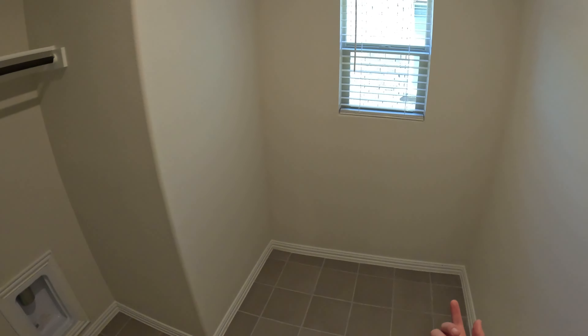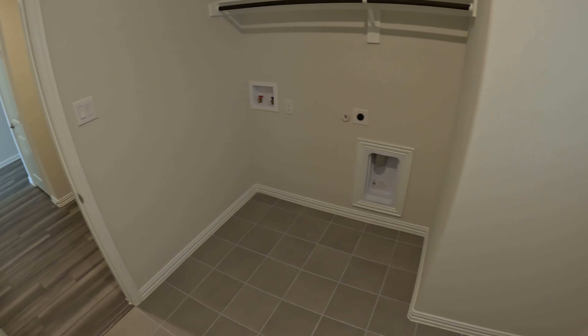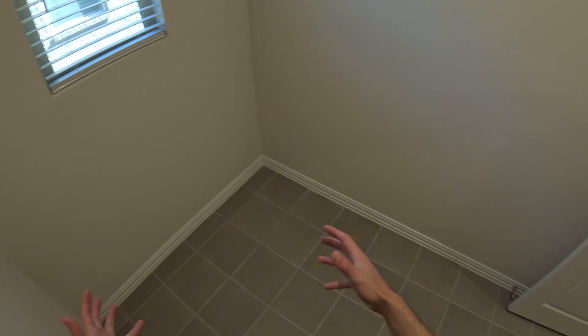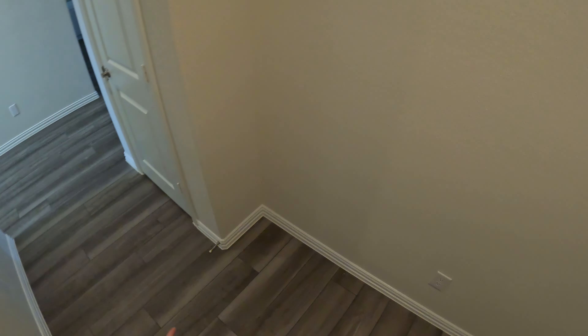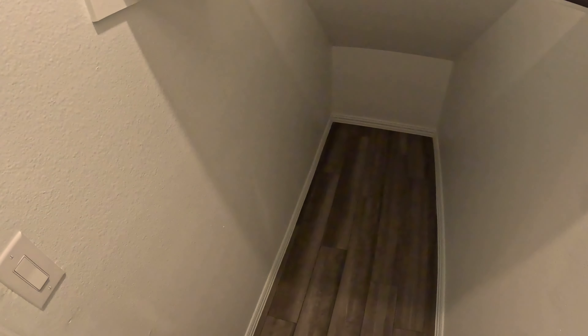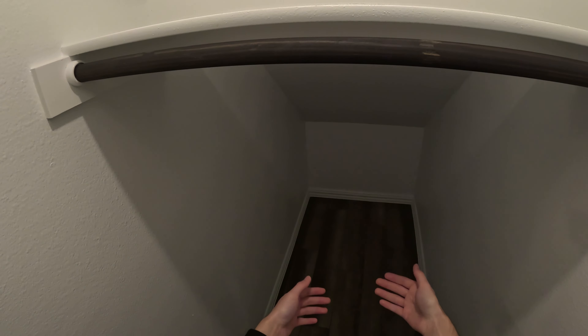This is the utility closet. I like the size — good space in here. It has one small window, a closet rod, electrical plug for your dryer, and the washer would go right in this section. Good amount of room if you want to add cabinets or shelves. Out here is like a small area — not quite a mud room, but you could use it for a shoe rack or something along that wall. Underneath the stairs is another closet that actually goes a little bit further back — you have a closet rod, a shelf, and some more storage beneath the staircase. They're utilizing that pretty well.